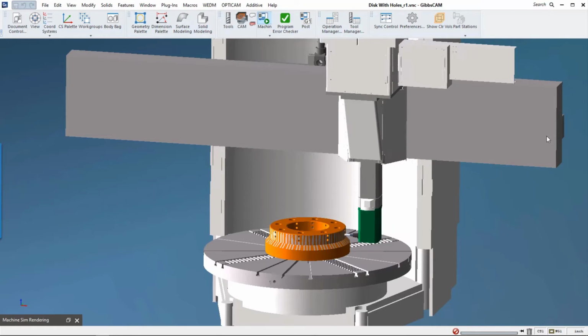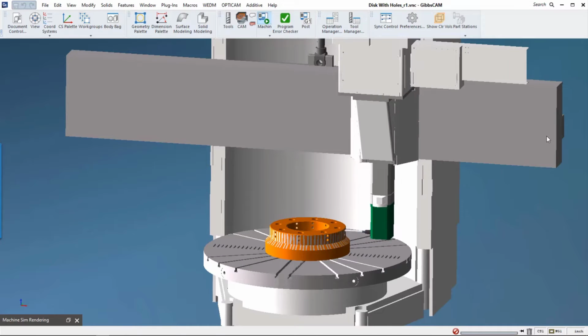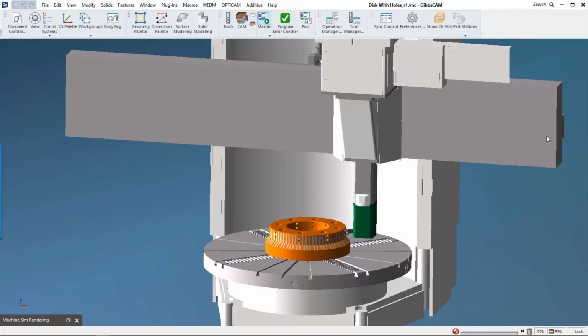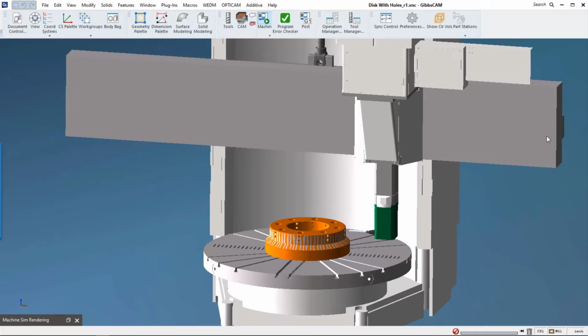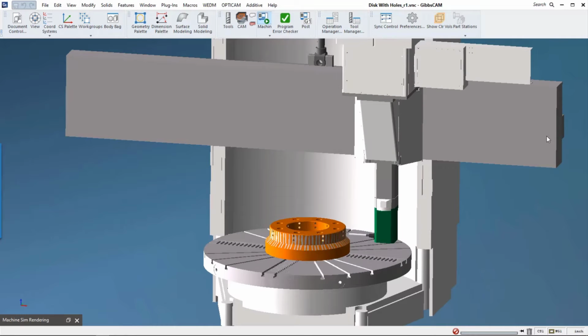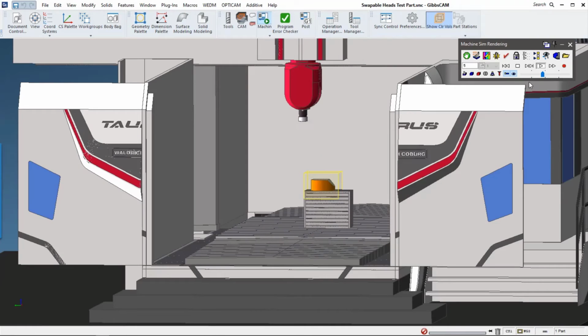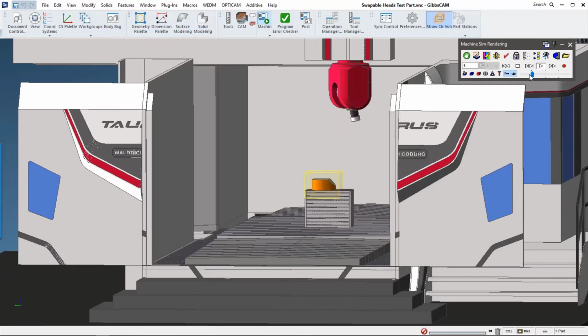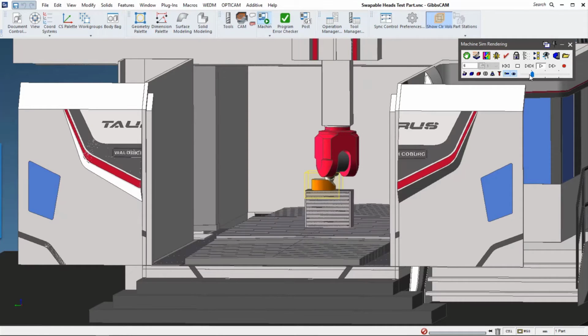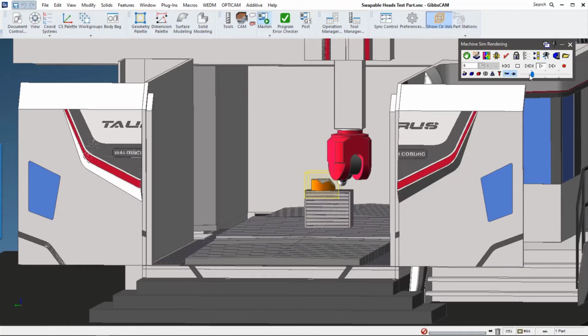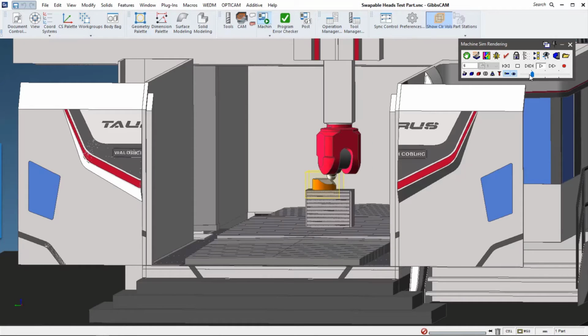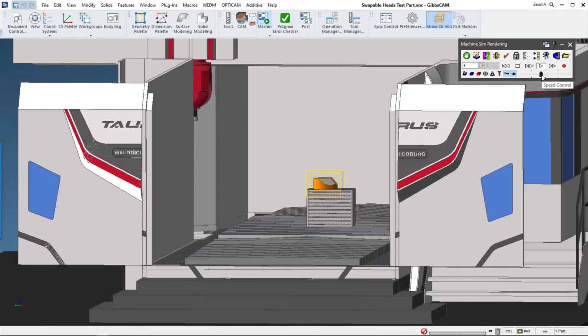We've got a right angle head coming in and doing some machining, right after that a straight head came in and did it. I want to show you another example that I feel is just really interesting. This machine is a Waldrich Coburg Taurus machine. This actually has these big swappable heads. You can see here it's going with a 5th axis head to do those fillets on the side. I'm going to speed this up a little bit so we can get to the other stuff.